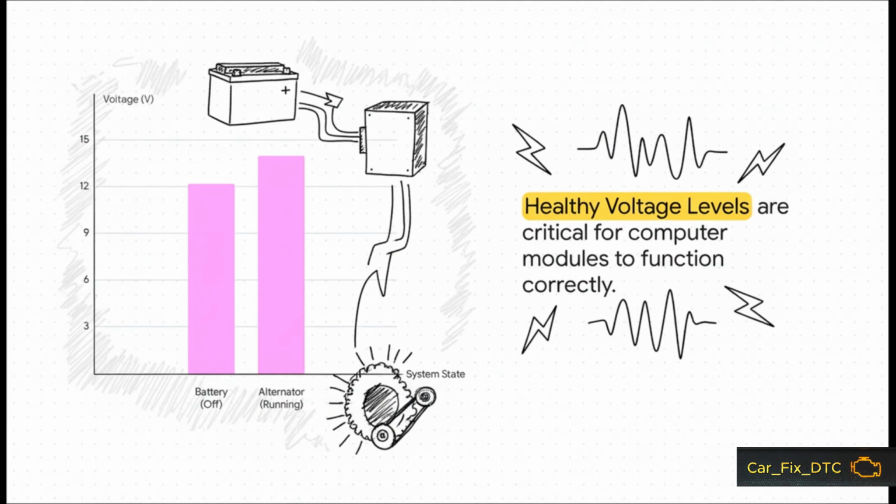For that power supply check, you'll need a voltmeter. See, your car's computers are really picky about their power. With the car turned off, your battery should read above 12 volts. Then start the engine. The alternator should be putting out between 13.5 and 14.5 volts. If your numbers are off, well, you've probably just found your problem right there.